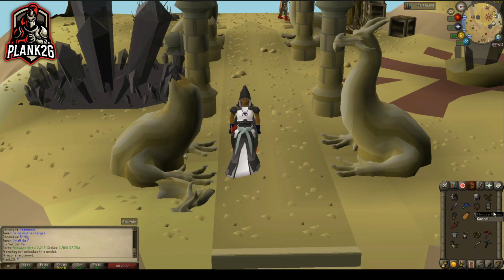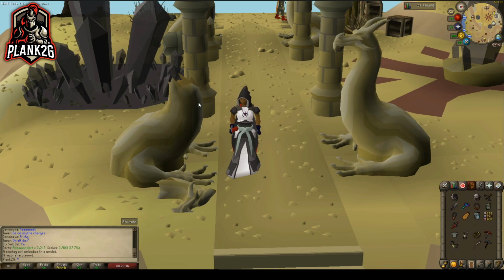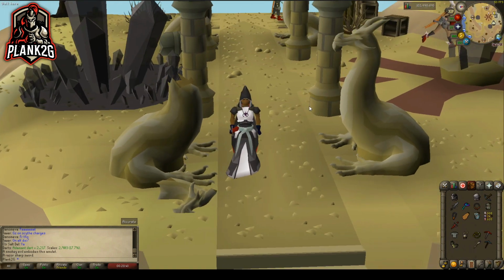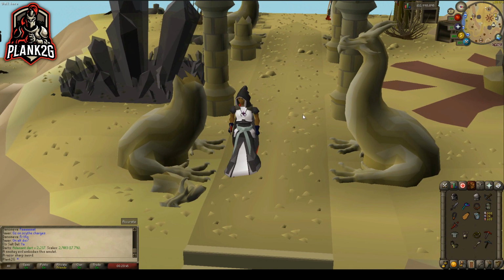The Rune Pouch. You definitely need a Rune Pouch, because you either need to bring Humidify, freezes such as Ice Barrage, or at minimum, Water Strike. Because during the Olm fight, you will need to free your teammates, or yourself, and you have to have a water spell to do it.